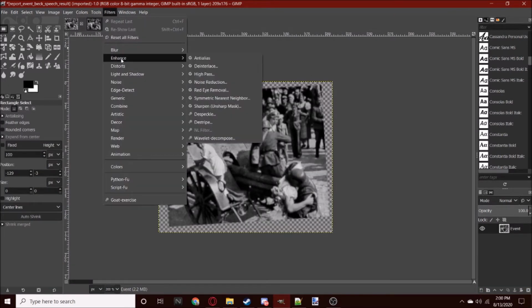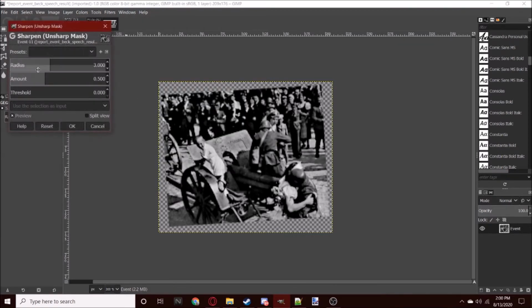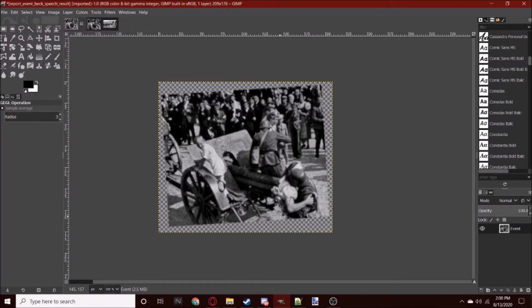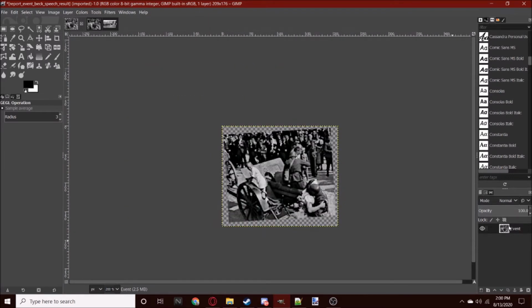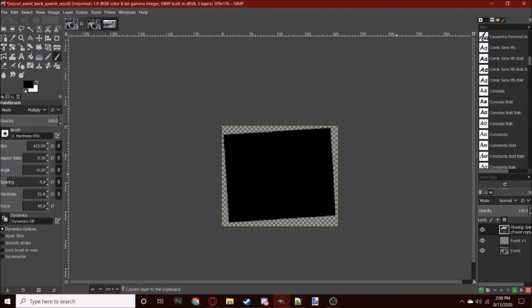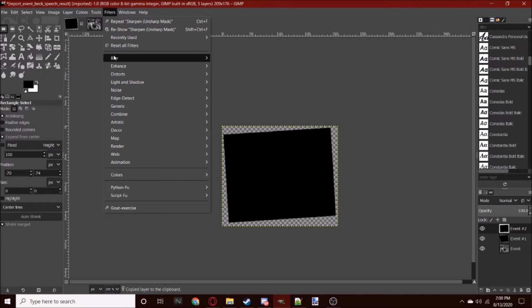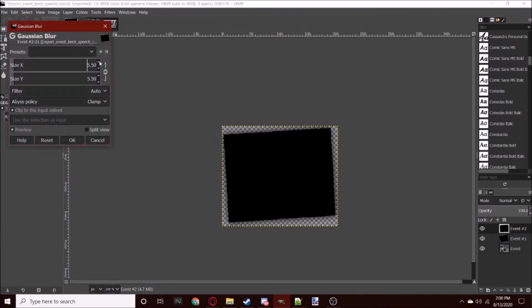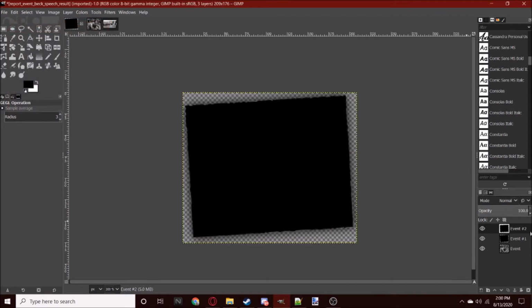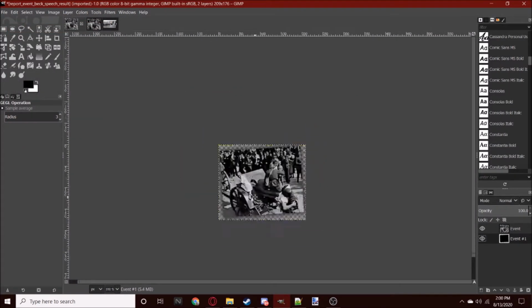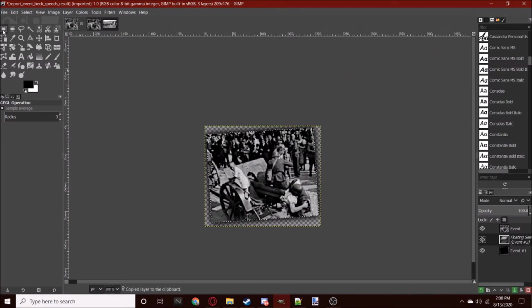Then you go to filters, enhance, and go down here to sharpen. Put the radius around here and keep the amount the same. See, there's a pretty big difference. It looks a lot better after it's sharpened. So we're just going to copy and paste the base event picture, put it as a layer on top, and then color it all black. Then copy and paste that black layer, and make sure it's on top. Go to filters, blur, Gaussian blur, and put it to around 5.5. This is similar to shadows for basically anything, like focus icons.